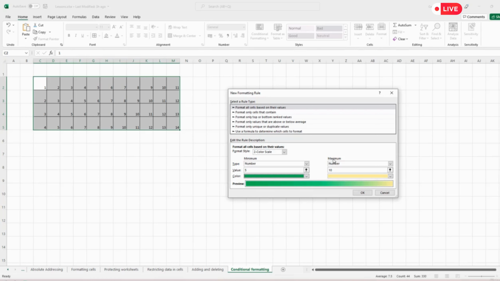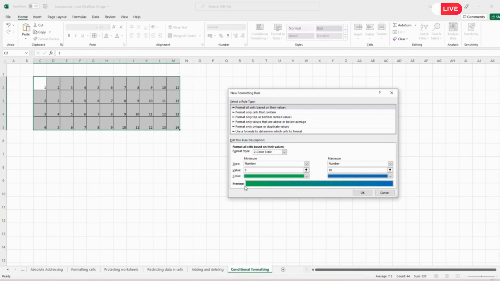And the maximum value color we're going to alter to blue. So what it's going to do is shade from this green right across to this blue, accepting this lowest end of the green is 5 and the upper end of this blue is 10, so everything in between will be a shade.